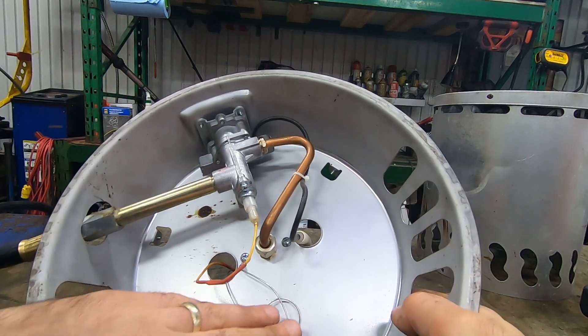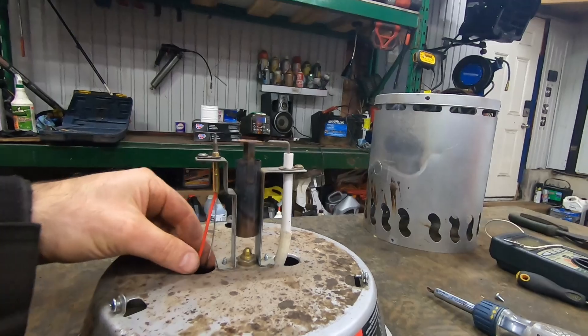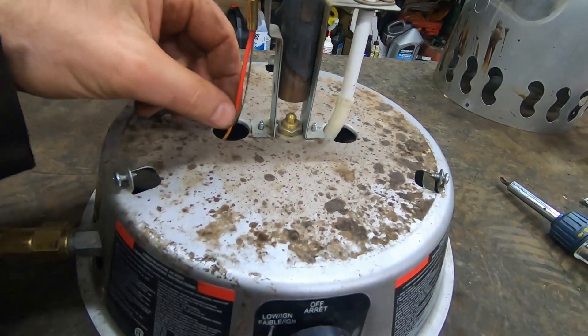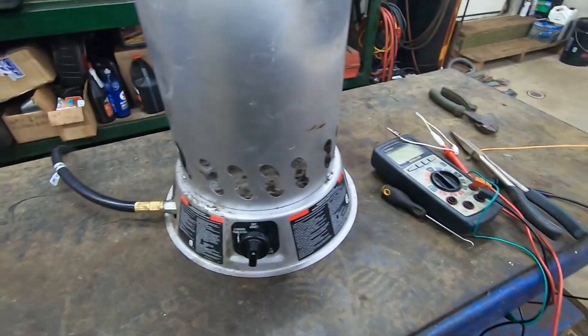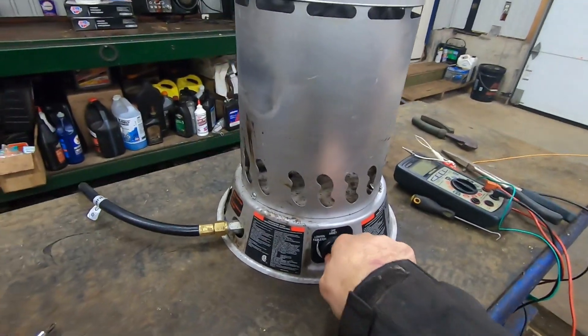Okay, and just take the excess and tuck it out of the way. Ideally you'd have this wire right here not touching that housing. If it is, kind of bend it out of the way. You want it to go through kind of the center of that hole. And I reattach the top and put the three screws back in the housing.